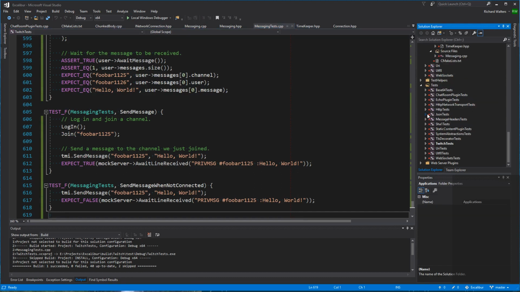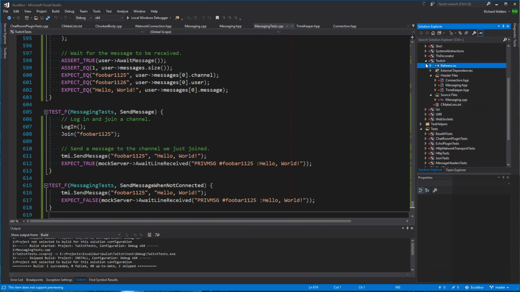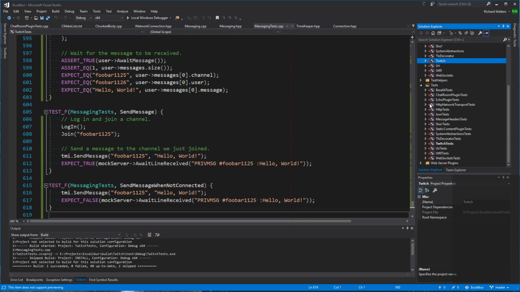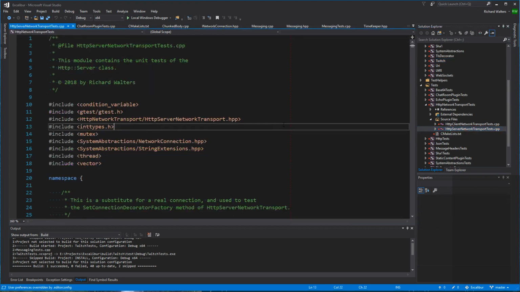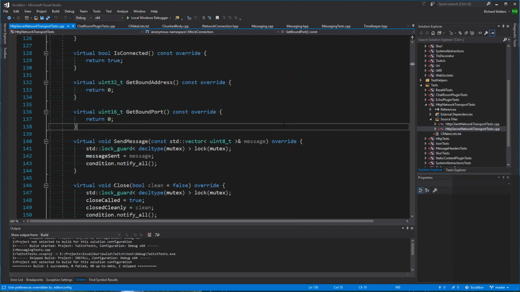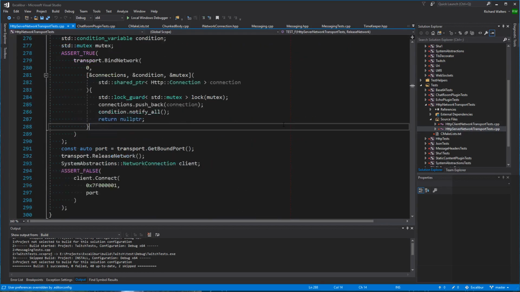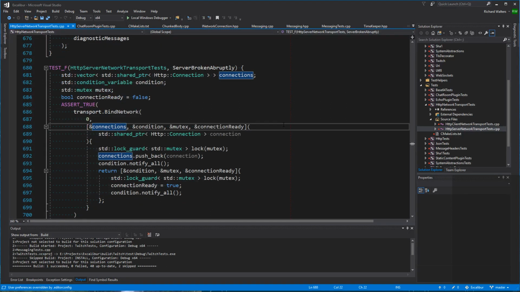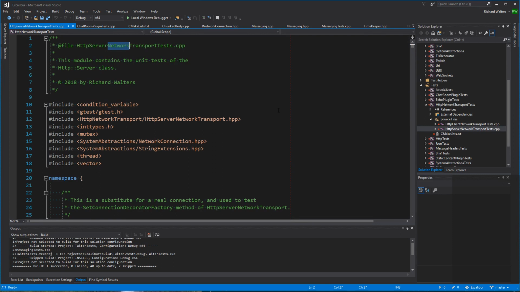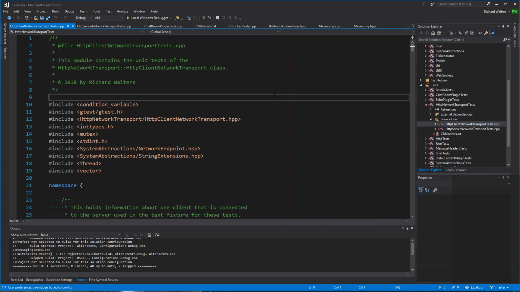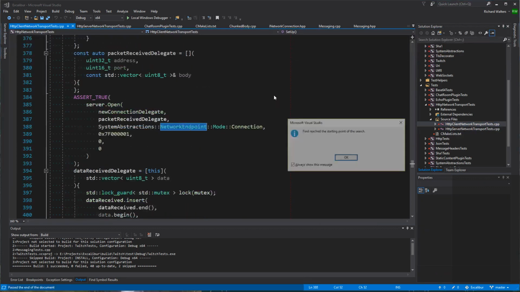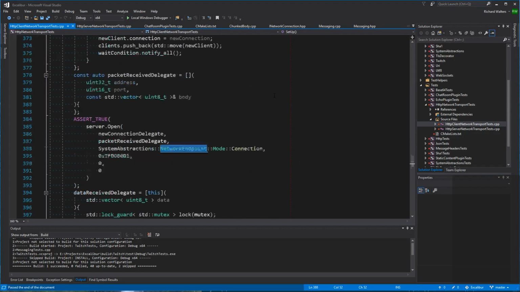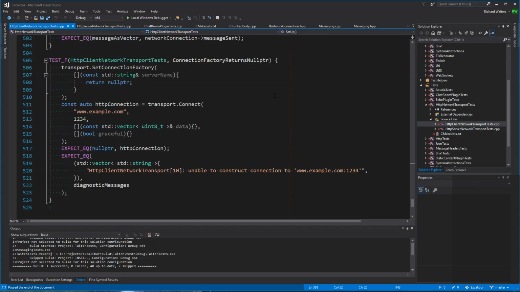So do we want to make a library component and therefore have tests? Well, it was kind of complicated to do that last time. Let me see what was involved. We did this for the web server and client integration layers. It was in HTTP network transport tests. I had to mock the network connection. I guess it wasn't too bad. Okay, actually the more appropriate one would be client. Did we end up having a network endpoint represent the server? Yeah, we did. Okay, there was a common one. Maybe we can just model our code after that.